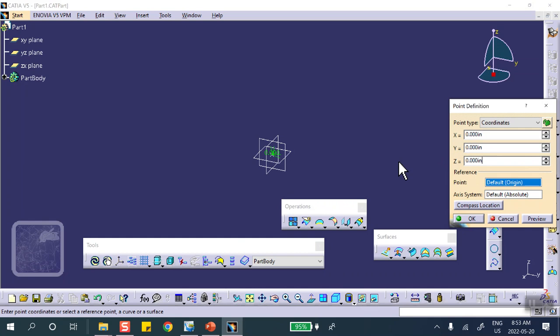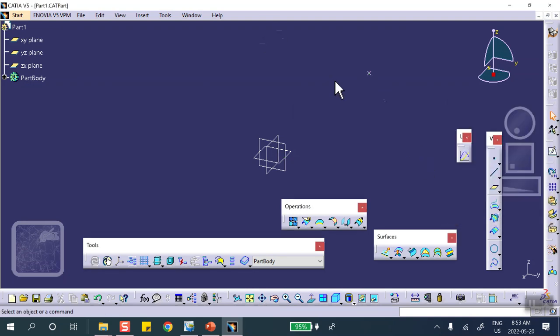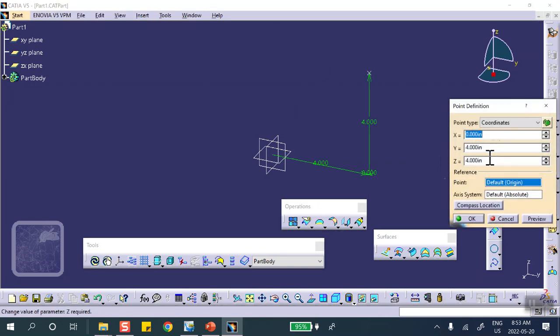For example, the one on the top left corner, I'll make it y of 4, and z of, I don't know, maybe also 4. That's my first point up there. Then I do one on the left of it, so another one. This one is going to be y of 0.